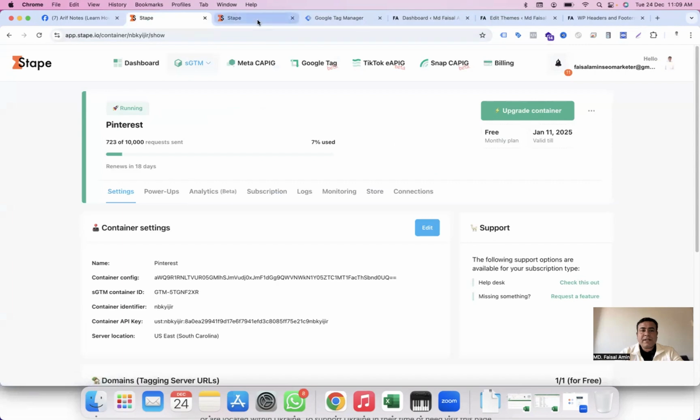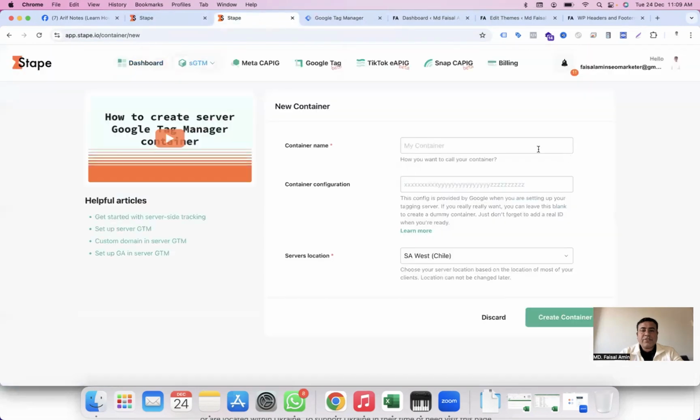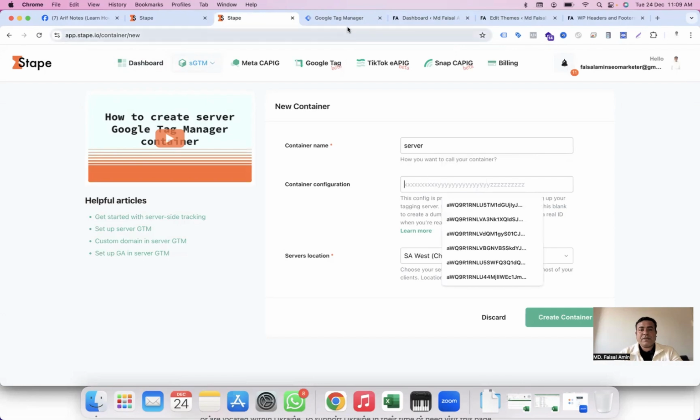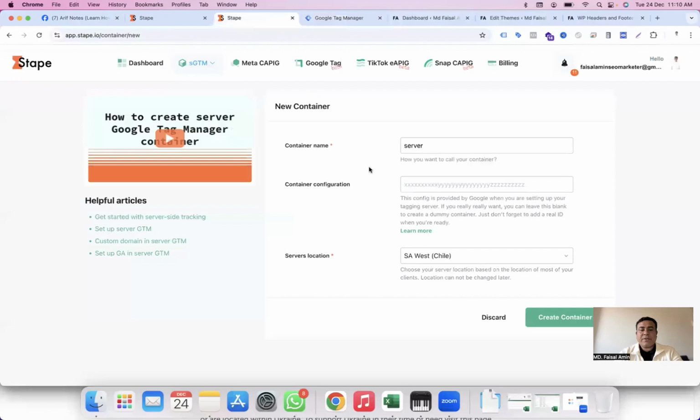That is my client Stape.io. From here, I click create container. Here you have to give the container name server, and then in the container configuration section you have to copy the code from the GTM, go back to Stape.io and paste it in the container configuration section. So I'm pasting it.